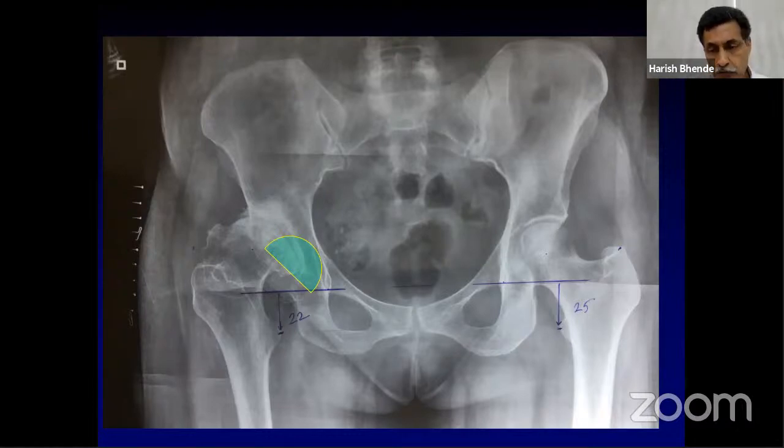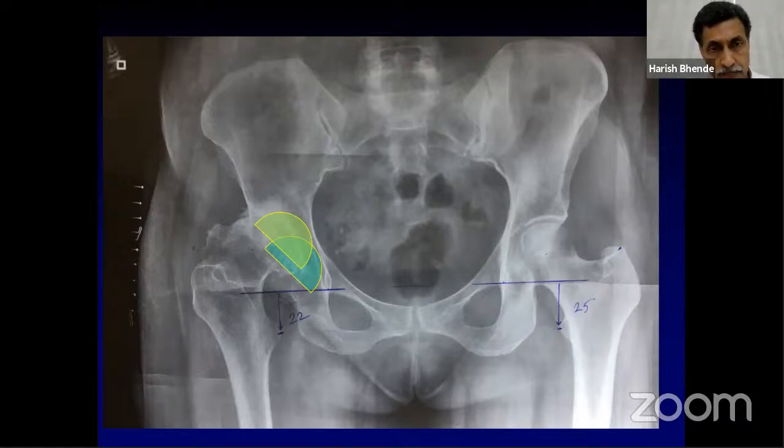But more often than not, what we do is we go a little higher, try to seek a better bone and a better quality host bone. So we can usually accept a little higher position of acetabulum. And you can sometimes get a primary cup even in a dysplastic hip. Maybe you have to use a smaller cup to get a better containment.